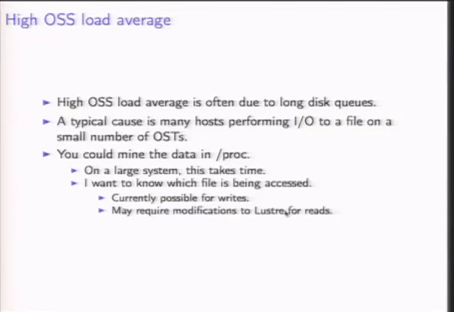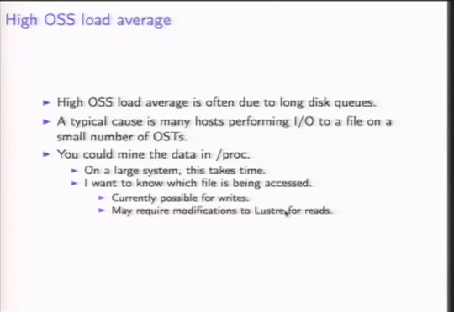but if that data is there, I can identify the file being accessed for both reads and writes, and pin down or drill down to a per file level, which is great to have because now I don't have to go to a node that's generating a lot of traffic to a single OST or set of nodes. I can go back to our scientific consulting group and the user and say, hey, I/O to this particular file is causing problems. You need to stripe it across multiple OSTs, or we need to look at your access patterns to improve them. And so that's really useful versus just giving them a job number and a time that a problem occurred at.